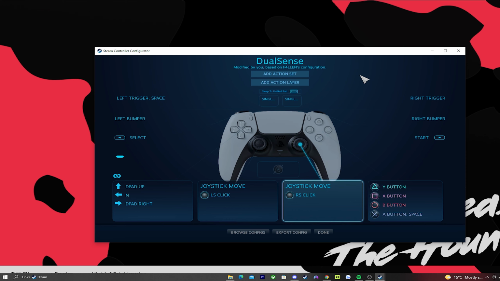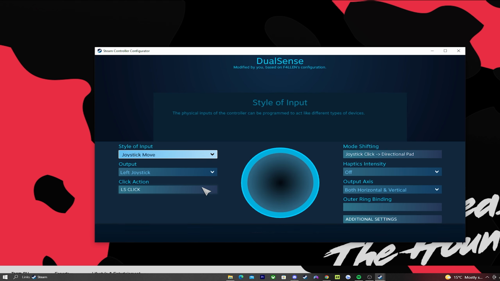Alright guys, so let's get into my controller Steam config. We're going to go with the tap strafe button first. I use the left stick. What I do is I click in my left stick and then move my analog in the direction I want to go. First things first, you go on style of input and choose joystick move, and then for mode shifting, you choose joystick click directional pad. Make sure you have these.